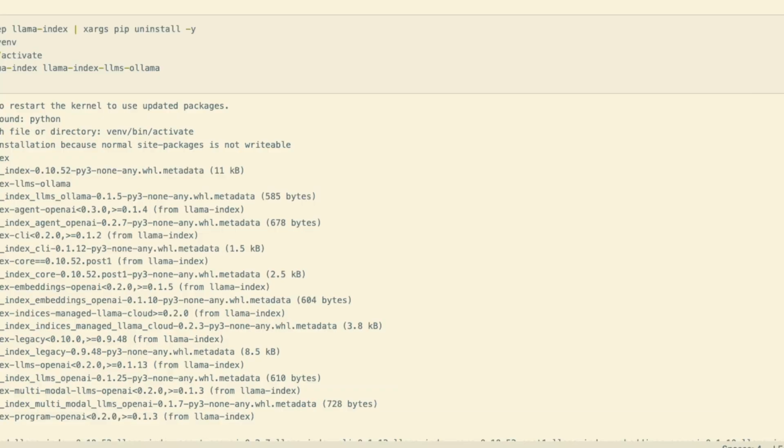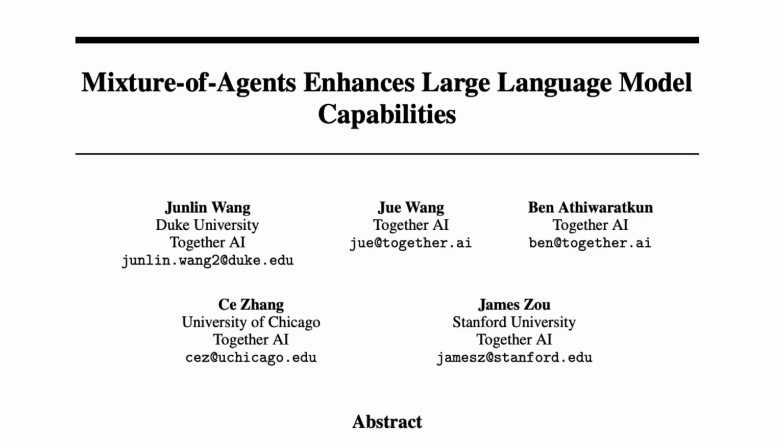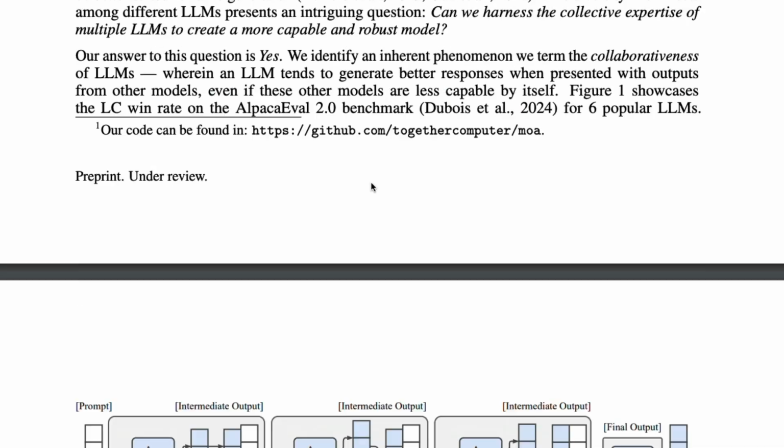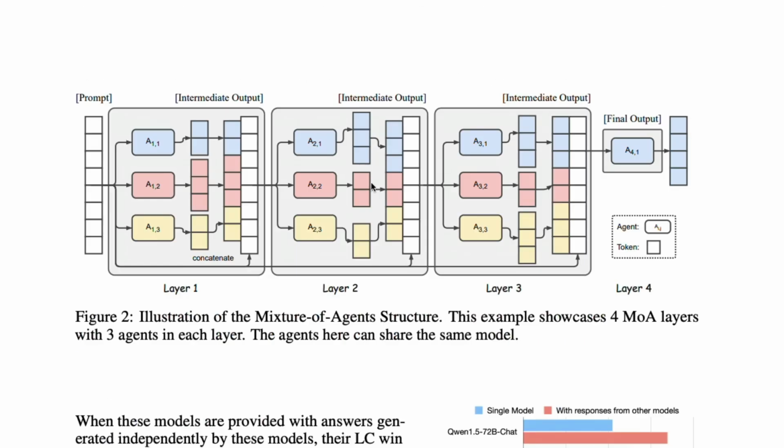enable this. To start with, first of all, what is mixture of agents? I'm going to give a very quick primer about mixture of agents. Unlike mixture of experts, where every single token is assigned to an expert during the inference time, mixture of agents is a completely different setup. What it does is it slots in a particular LLM as a particular layer. So instead of having one token going to one model and one expert, and then you're getting a response, mixture of agents slots an LLM here, slots an LLM here.